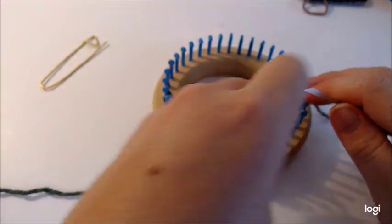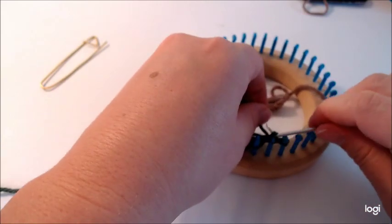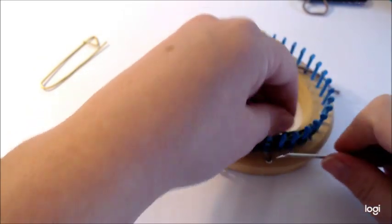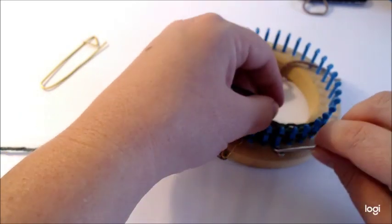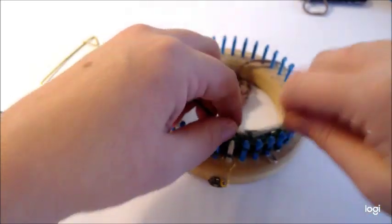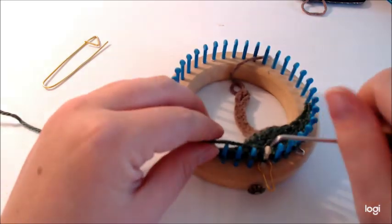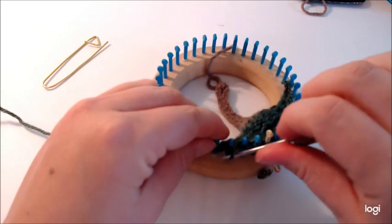Okay. So, one, two, and this is row three, okay, and then we're going to e-wrap one, two, three, four. Now, if you recall, we were always doing the cable on the fifth row, and we can't do that or it puts us backwards, okay? So we're going to do it on the fourth row. So we're going to do the cabling again.